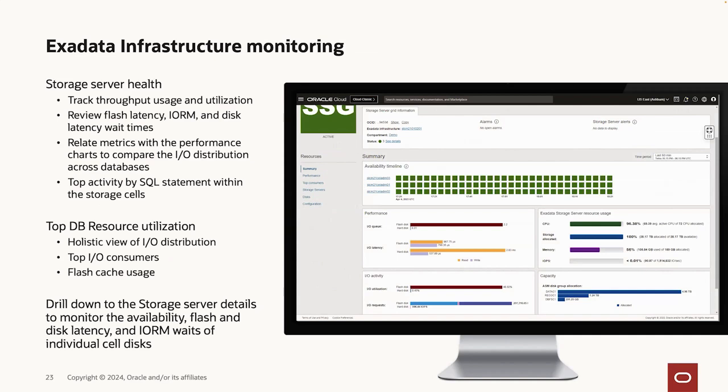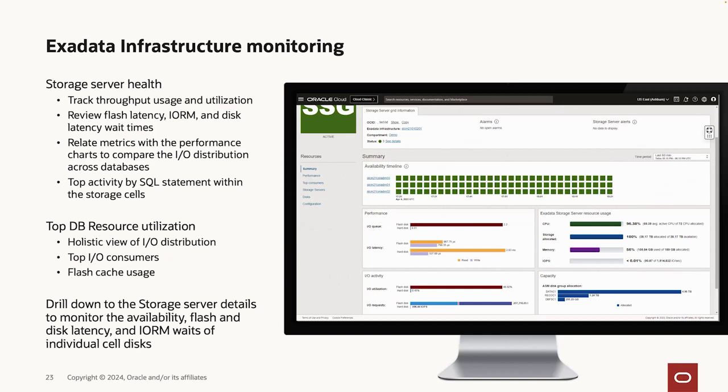And so we break down all of the details here, showing your different key metrics for your Exadata storage, and then looking at your individual disks as well, and seeing how performant those are, if there's any issues or any problems or any configuration details that you need to take care of. We provide all that here.